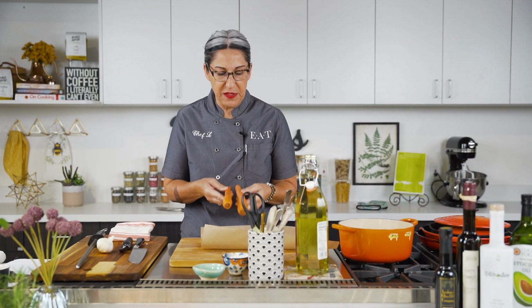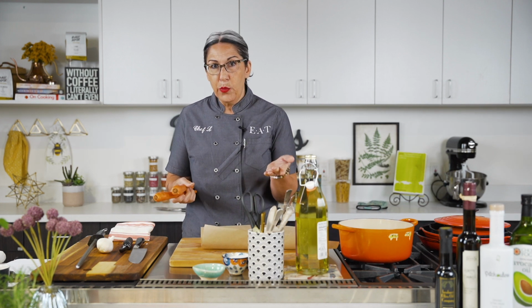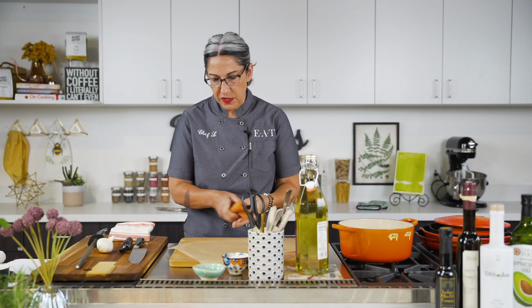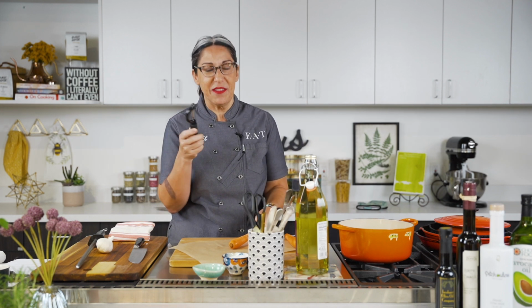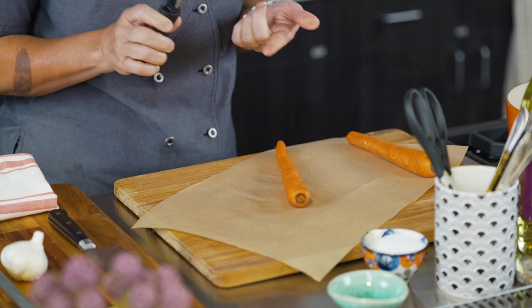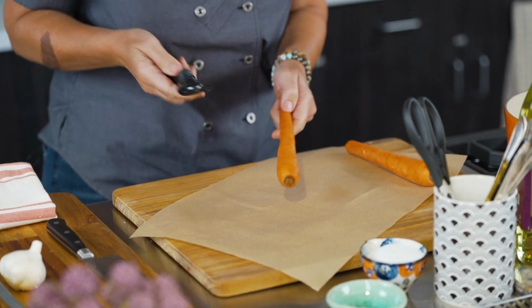All right, well, here we go with Julien. We're going to use carrots for this demo. Now, carrots are all different kinds of sizes, right? So when you're peeling your carrot, I suggest getting a piece of newspaper, get a piece of parchment, put it down on your board, take your, what is this thing called again? I forget what this is called, peeler, right? And again, watch your fingers, because these things are sharp. I've taken a piece of skin off, gross. Yeah, it doesn't feel good.